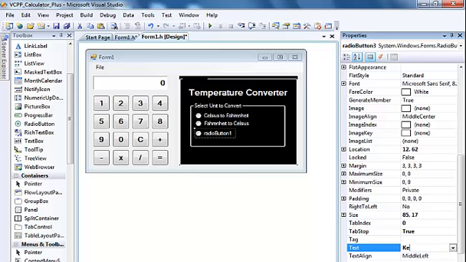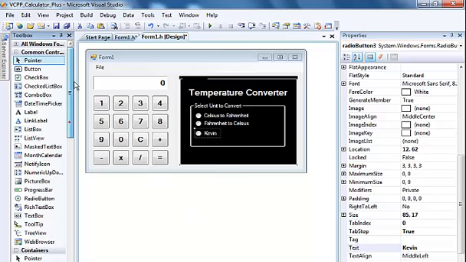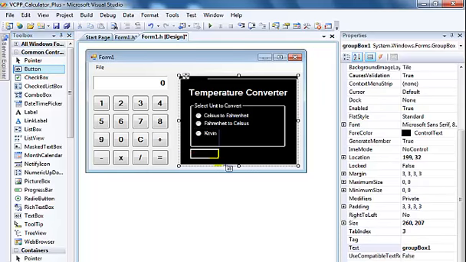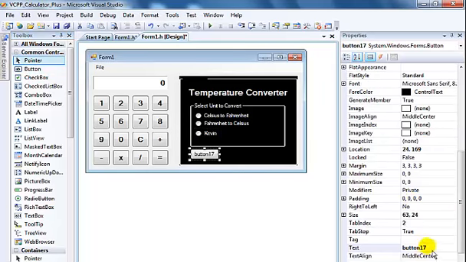And I need two more buttons here. Let me just enter one button right here. I'll call this convert. And one more button that'll be called reset. That'll be my reset button.